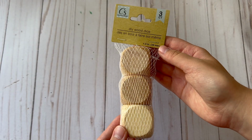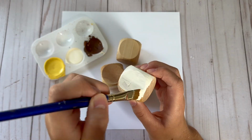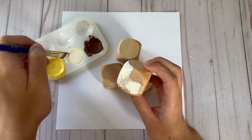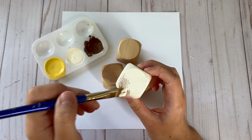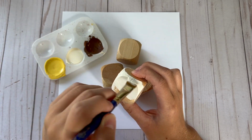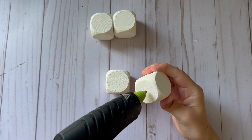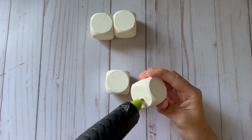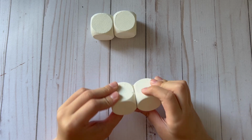For the next DIY, I'm going to be using these wood cubes that I got from Dollar Tree, and you're going to need 4 of these wood cubes to make this DIY. So I'm going to start by painting all 4 of them with some white paint. And then you're going to glue all 4 of the wood cubes together. So I started by gluing 2 of them together and did this twice, and then stacked them on top of each other.